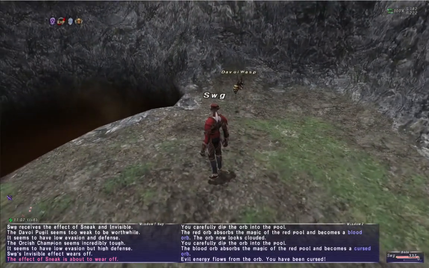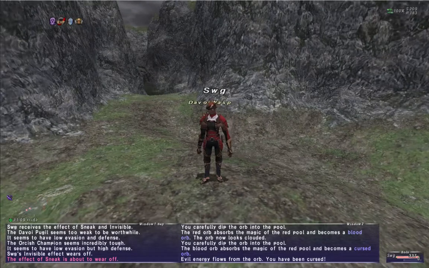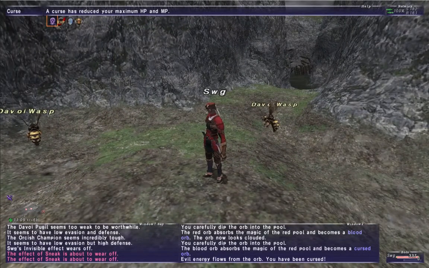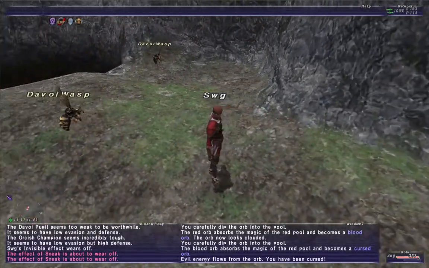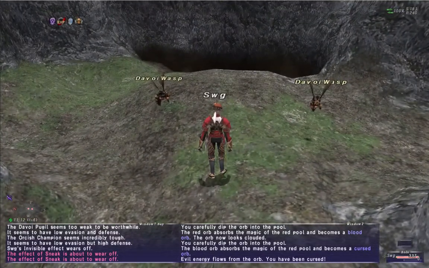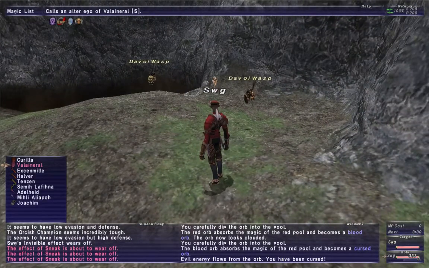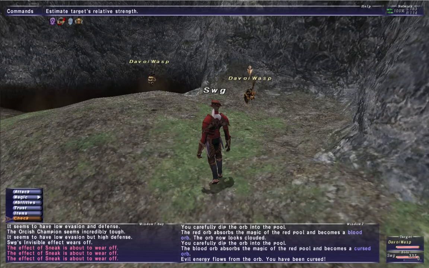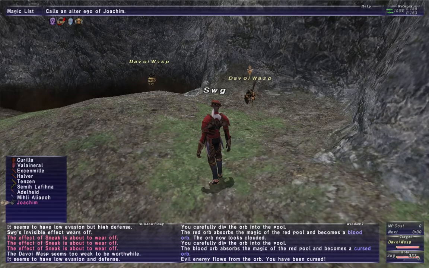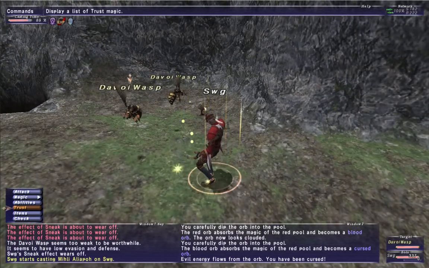Alright, and the blood orb becomes a cursed orb, and now we are also cursed. It also affects your movement speed a little bit, so I did not bring any holy waters. So I'll see if I can get a trust to Cursna it off of me.